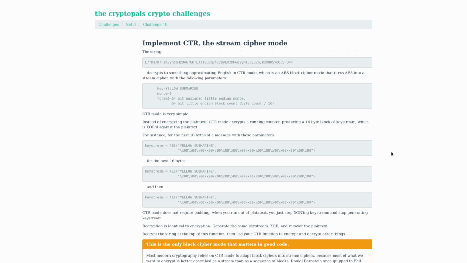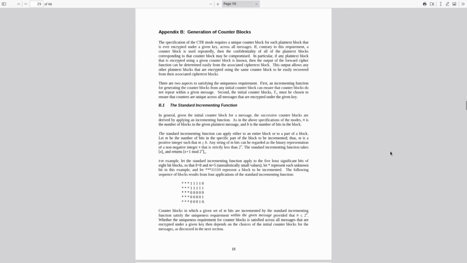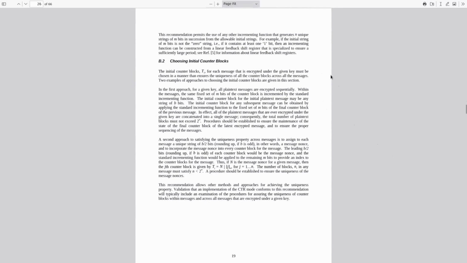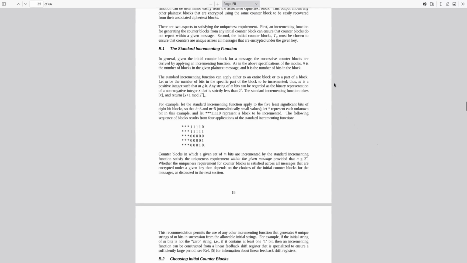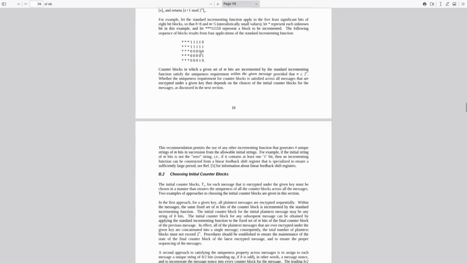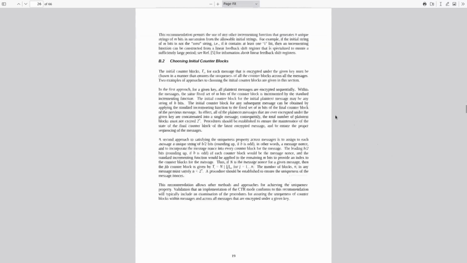And so you would think that there would be some sort of scheme for nonce management specified. Let's see what actually gets specified here. We assert the requirement of uniqueness at the top, and we say that everything breaks if you don't follow that rule. And we give 2 suggestions for how to do it. We take about a page of text here to define the concept of incrementing, which, I suppose, is somewhat non-trivial because you need wraparound and because it only applies to potentially a subset of the bits. And then we have 2 ideas for how to choose our initial counter blocks here.